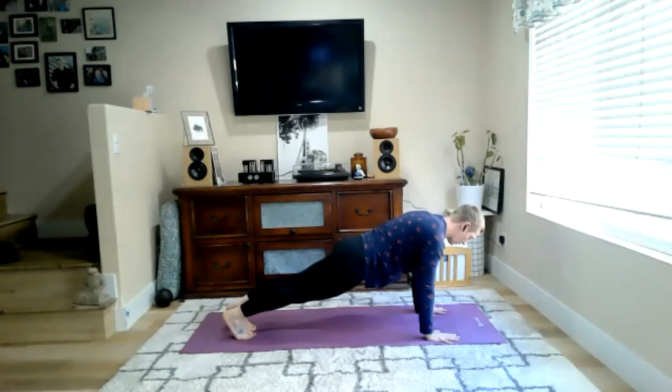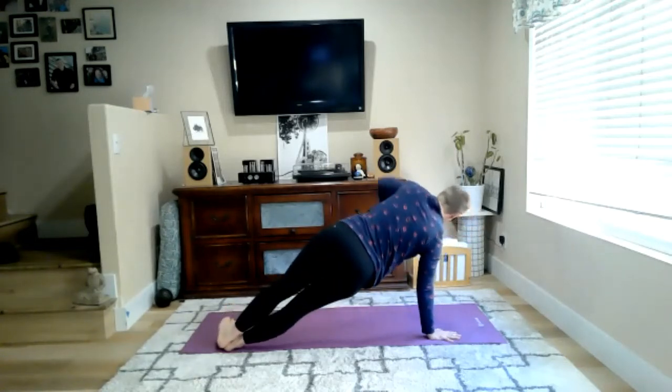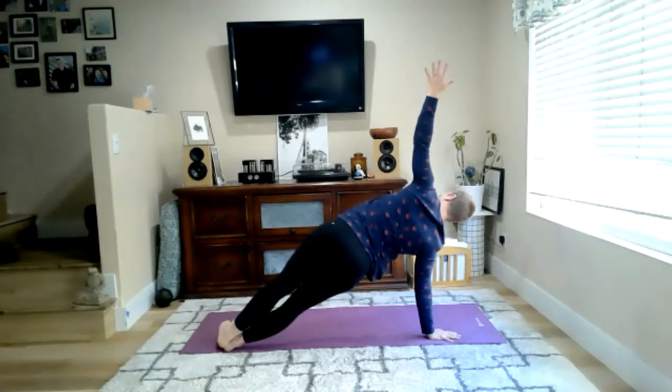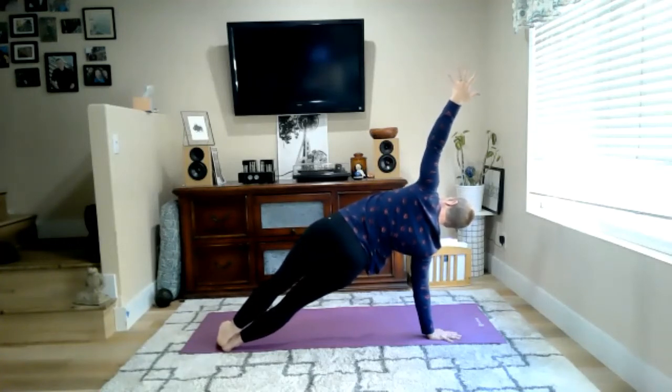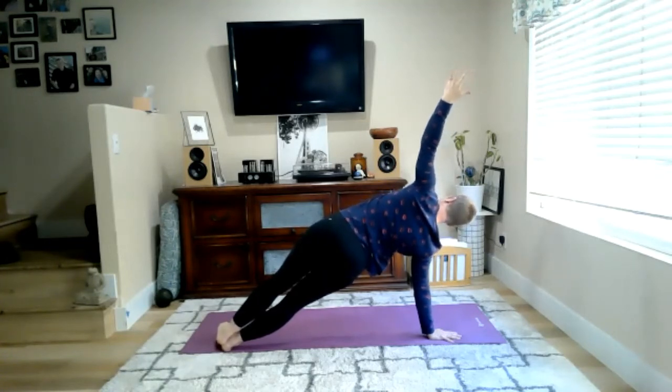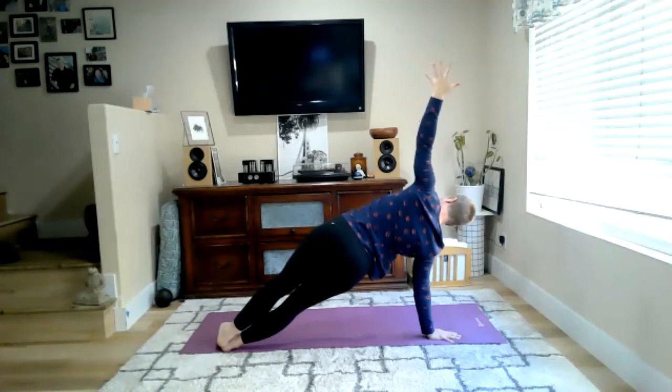Strong plank here. We'll shift our weight over to this right hand and open up for side plank on this side. Lifting those hips up to the sky, stacking the shoulders, pressing into that hand. Breathing all the way down into our belly. One more breath, we can do it.